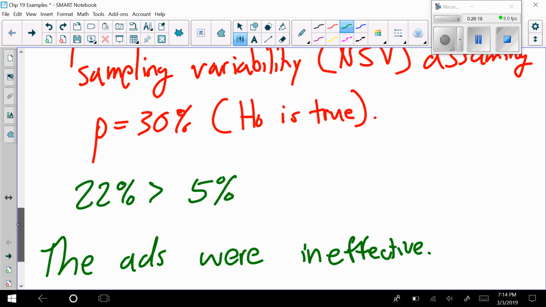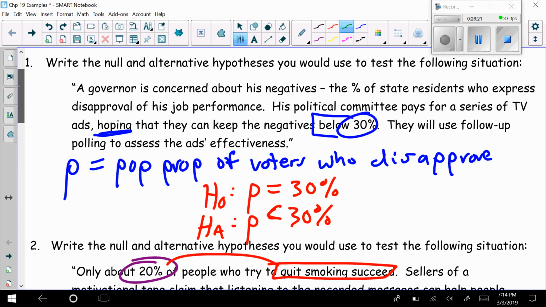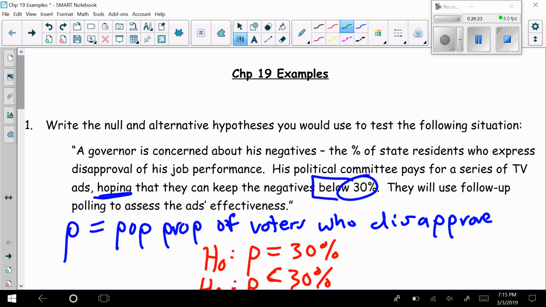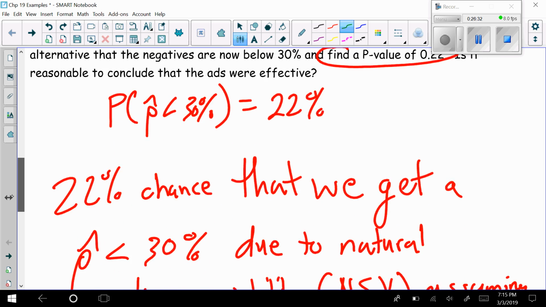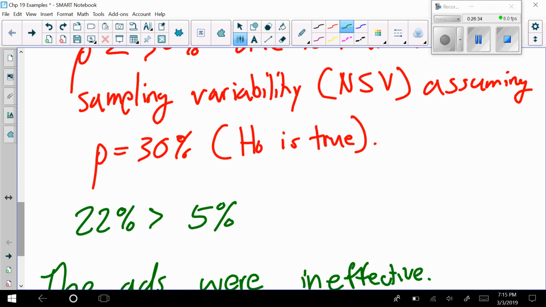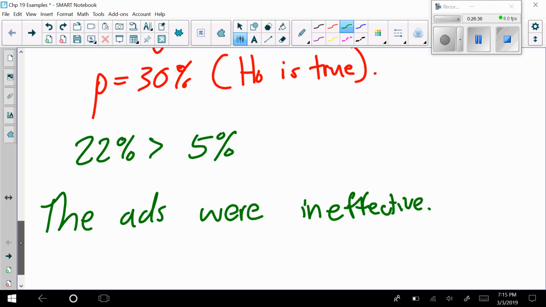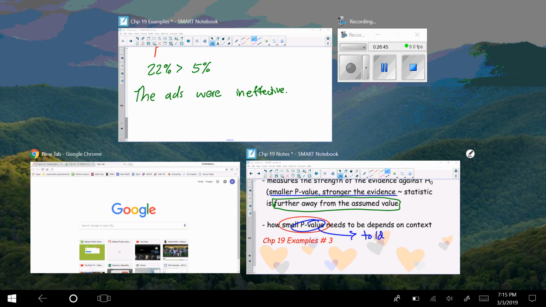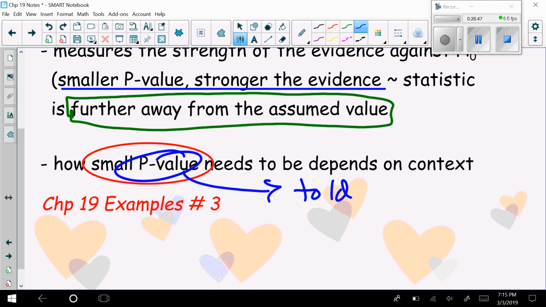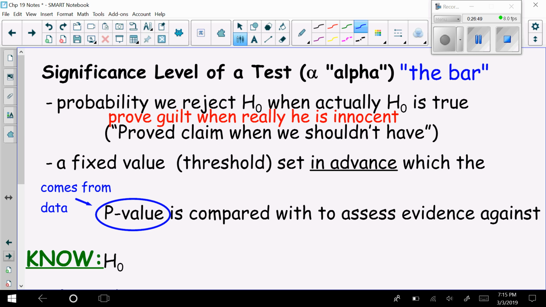And those are all the examples that we have here, okay? I really think it's wise to maybe get on YouTube. You can listen to a couple different ways that people interpret the p-values and help you write the hypotheses, because this is a huge part, okay, of chapter 19. Next time, we're going to talk about actually how to set up and conduct the entire hypothesis test. For your assignment here, okay, your assignment.